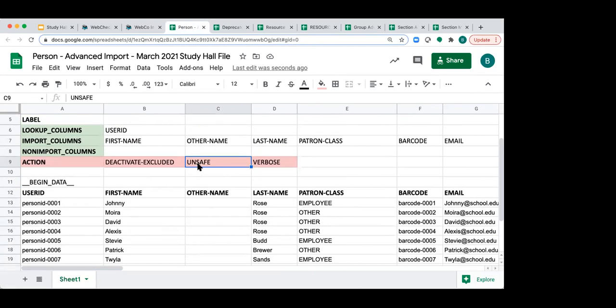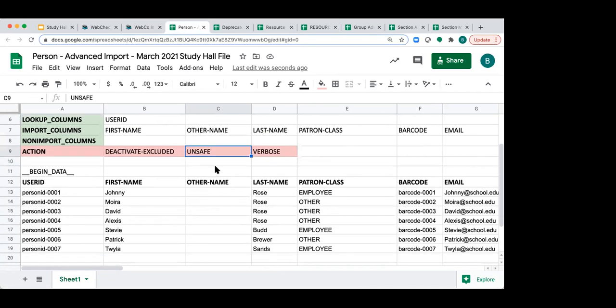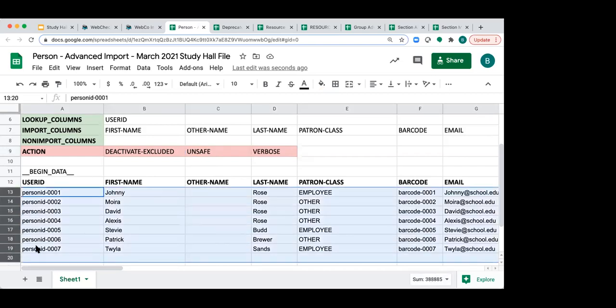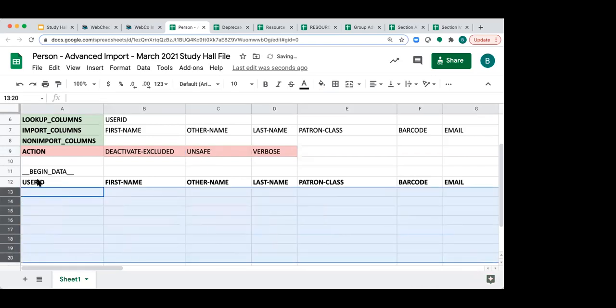Yeah, so for unsafe, I always recommend thinking about how you typically inactivate patron or group or section data at your institution. So if you do inactivate all patrons across the board, there are times when you just inactivate all patrons, like between breaks or at the end of the semester. You may want to include unsafe and then have 0 data in the data section.